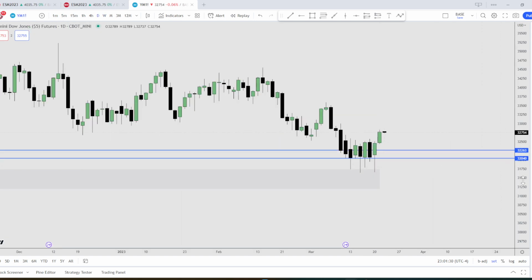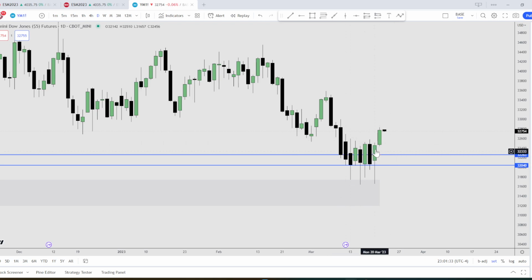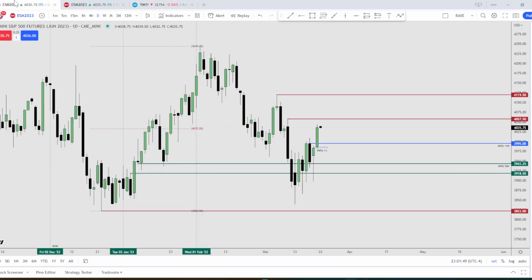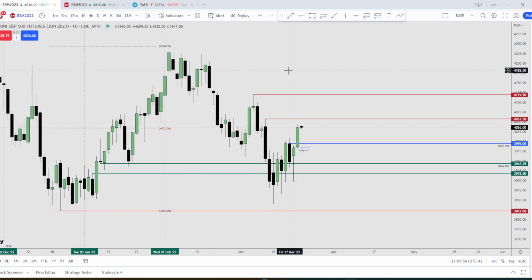Okay, it's pretty straightforward right here. So this is the consolidation, and right now we're going to have an expansion up. So for Dow Jones, I'm expecting this high and this high heading into April. Okay, these biases are all heading into April, right? And for ES, this high here, and above this high, what do we have? We have this volume imbalance as well. So this is also a target for expansion, right?